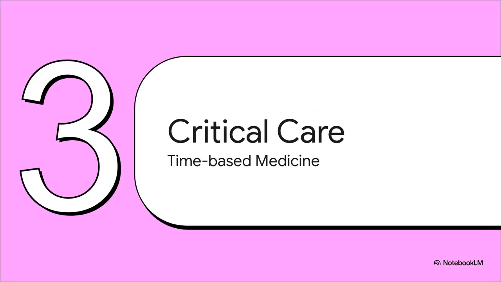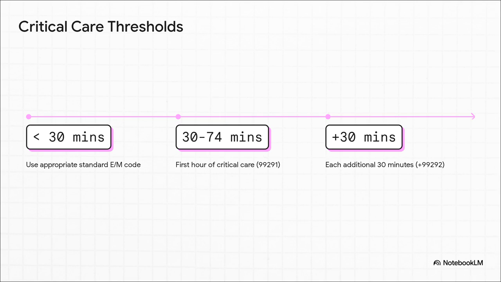All right, let's dive into Section 3, critical care services. So, imagine our patient's condition takes a turn for the worse. By definition, critical care is the direct delivery of medical care for a critically ill or injured patient who's dealing with vital organ system failure. Now, this one is entirely time-based, and let me tell you, the thresholds are totally unforgiving. Say a provider spends 29 agonizing minutes saving a patient's life, you still cannot bill critical care. Nope. You have to use a standard E/M code instead.